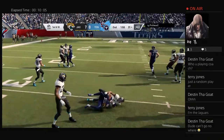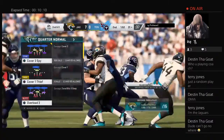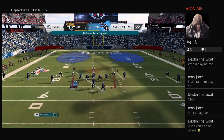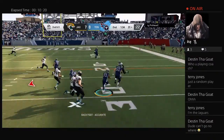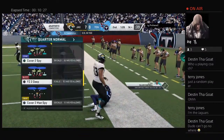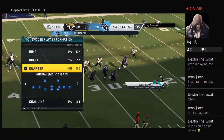A draw play here, Lewis. Credit him with a 1-yard gain there to make it 2nd and 9. They tried a quick hitter inside, but that one was swallowed up because what they're hoping is those big defensive linemen will take the bait and move laterally and open up a crease that they can run through. Didn't happen on that play. He'll get the first down and more inside the 20. And he's going to get it down to the 14-yard line. 17 yards on that play for the Titans.